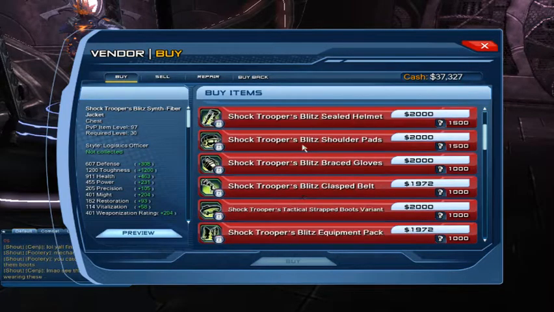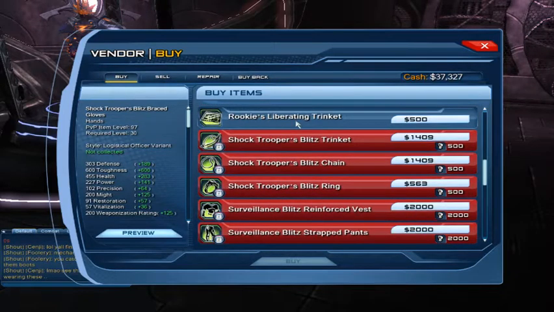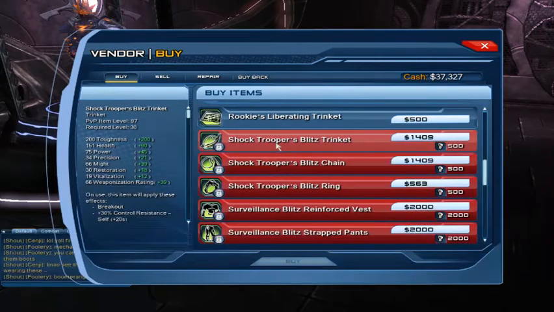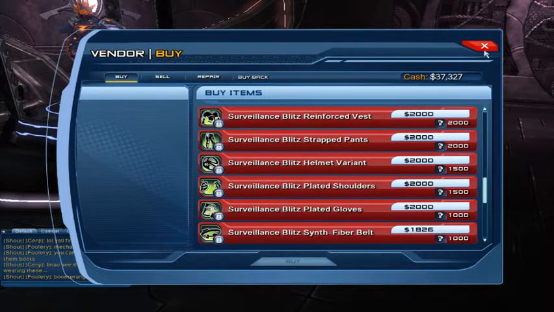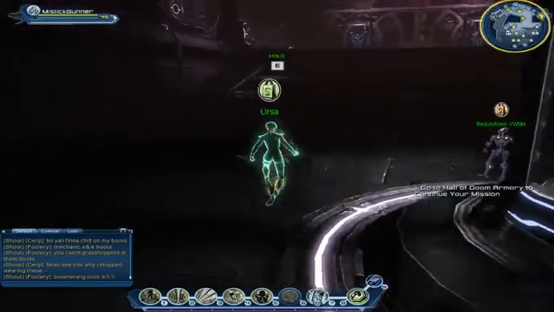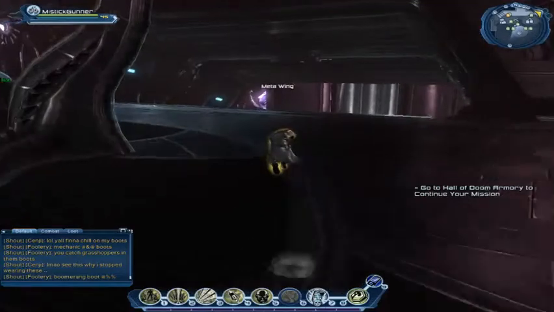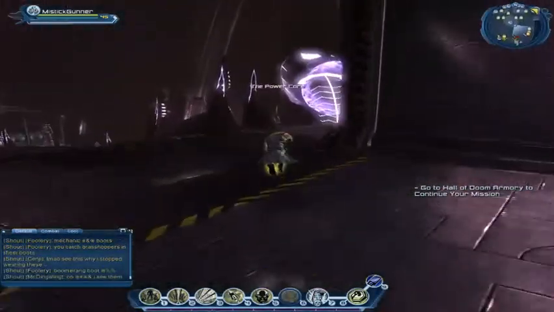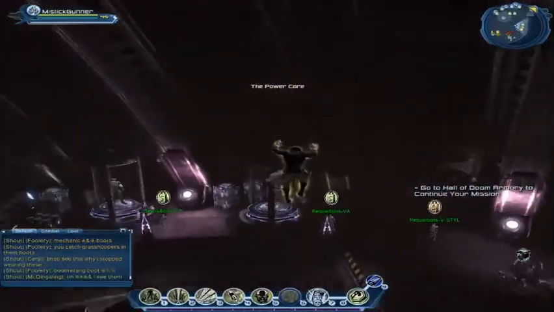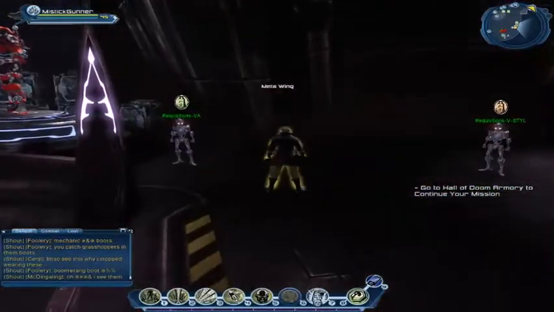So once again, we have 2,000. We have 1,000, and then when we go down, we see trinkets, PvP trinkets, and we also will see another set of gear. Now, this will get adjusted as you get higher, and you also want to go in the Meta Wing too, because when you're in the Meta Wing and you go down to, I want to say, the Hangar or the Power Core, you'll see over here there's a PvP vendor as well.